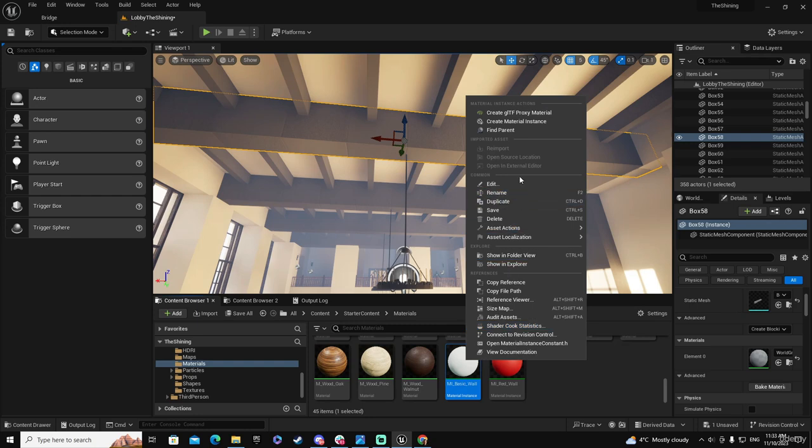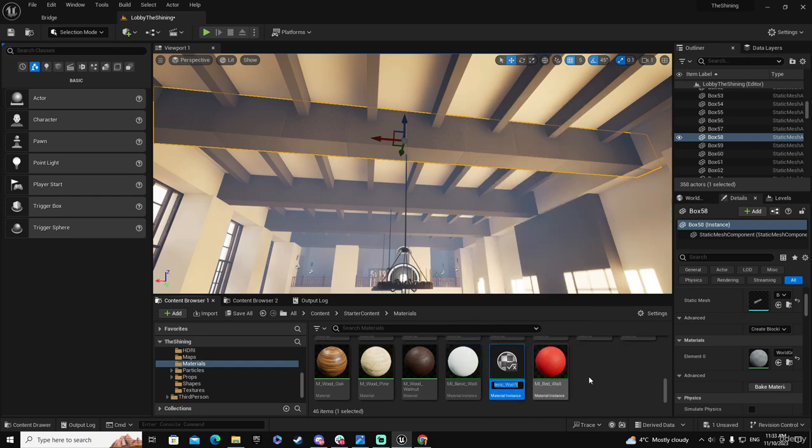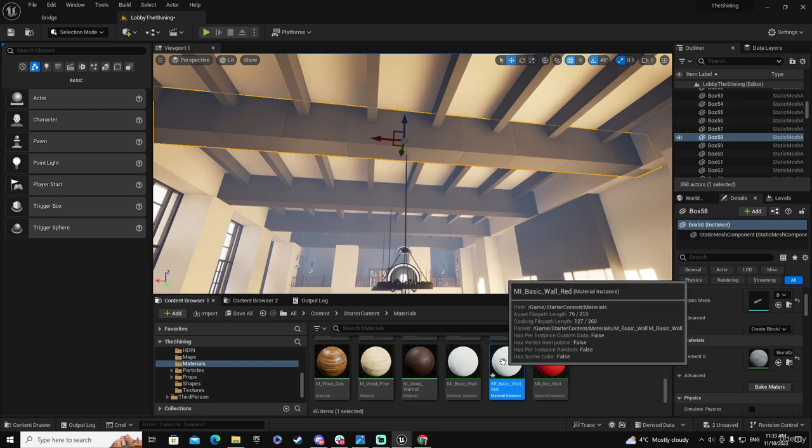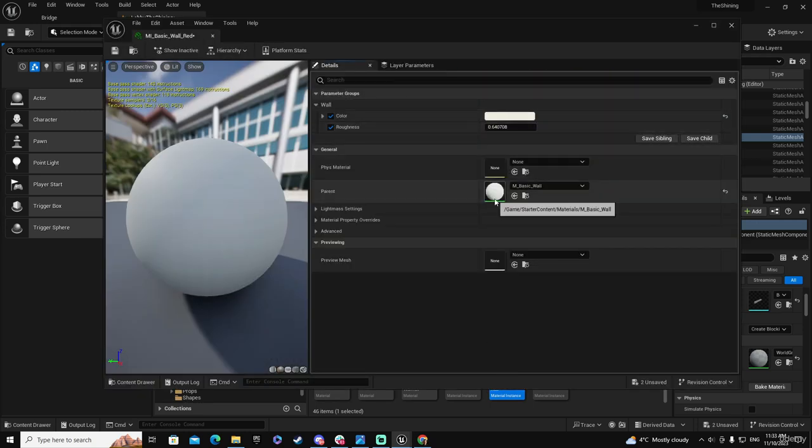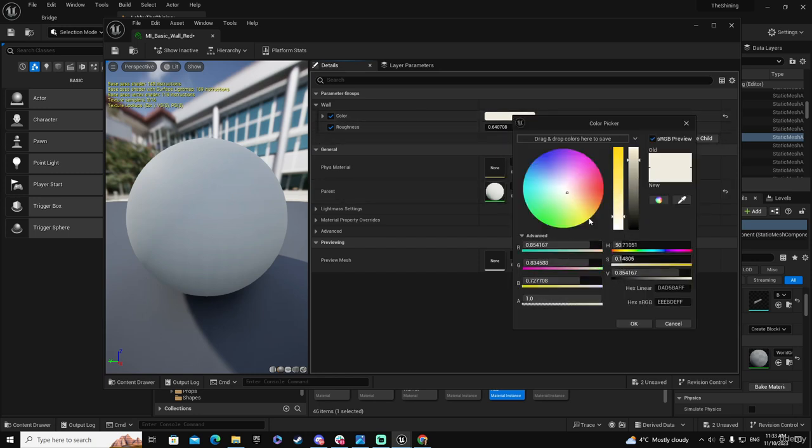I'm going to duplicate this one and call it basic wall red. I'm going to open this one and change the color to the color that I'm looking for.